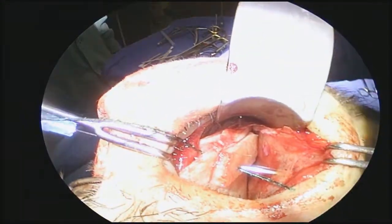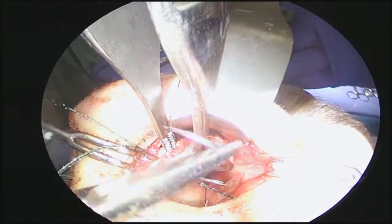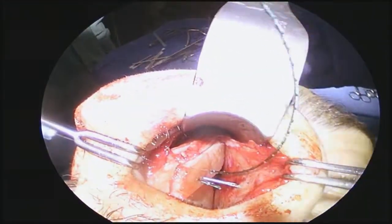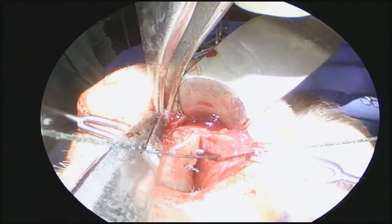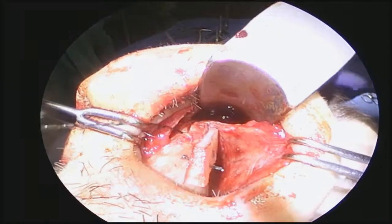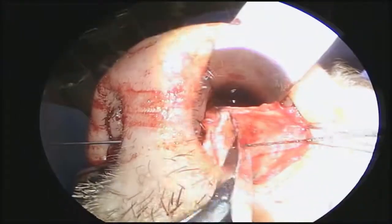Tying secure knots along spreader grafts in endonasal rhinoplasty with standard suture can be technically challenging because of limited exposure and visualization. Barbed sutures are effective and efficient devices that avoid the need for difficult knot tying deep in the nose, especially cephalically. There is no need to tie knots, so the suture ends are simply trimmed.